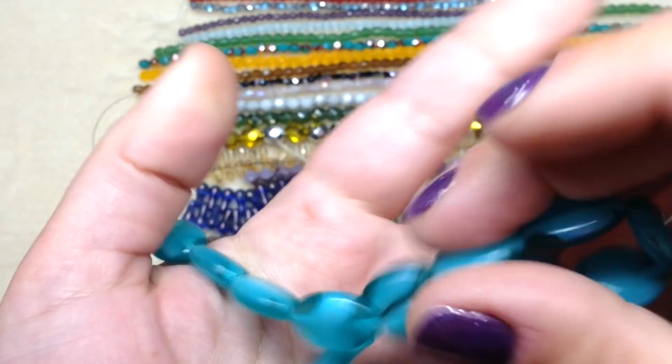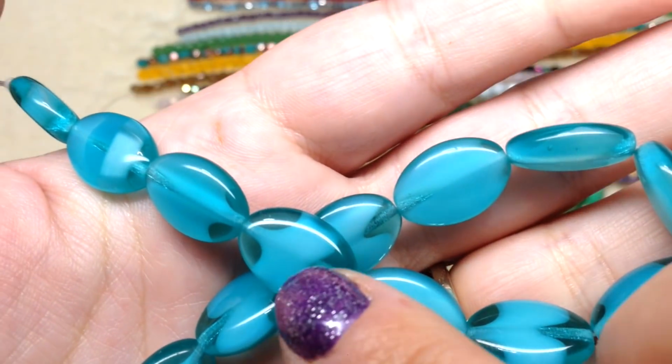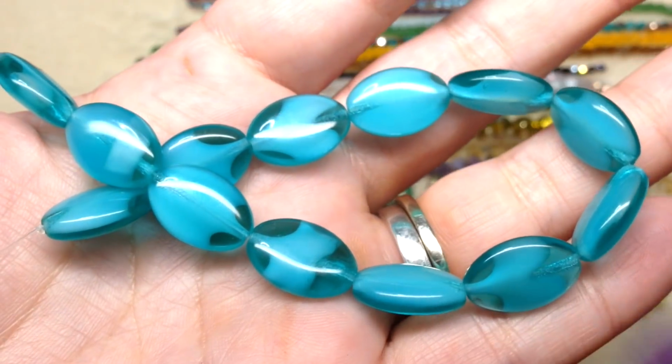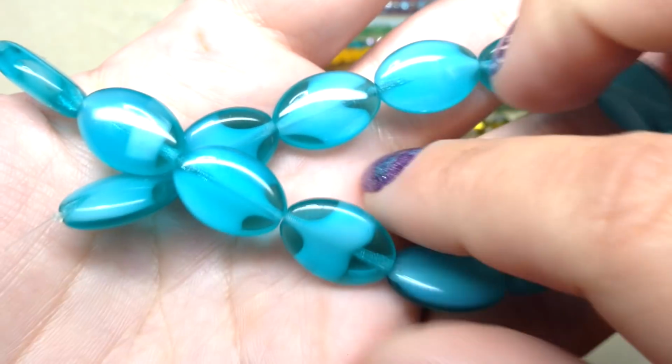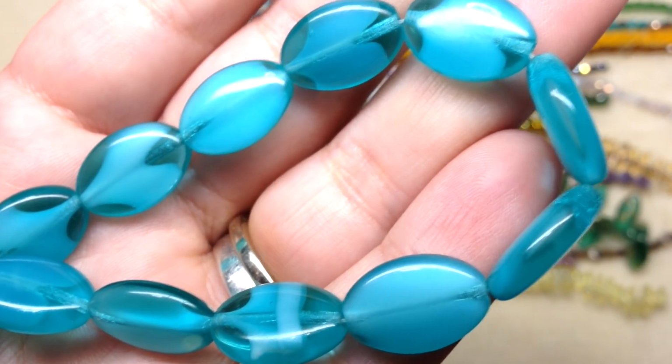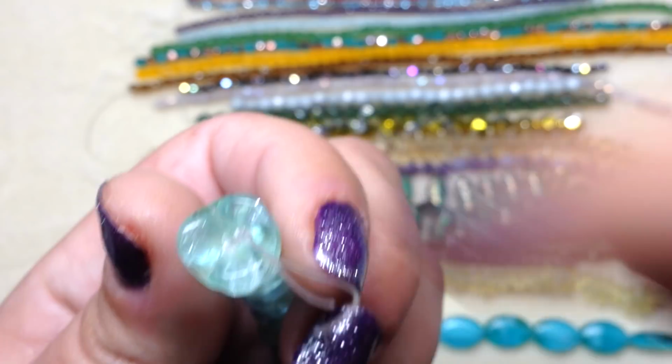You can see inside, it's got that kind of milky glass inside, and then the outside is more transparent, and you can see through it. So those are fun. I don't have anything like that. And then they sent some Czech glass flowers. And I don't have this shape either.